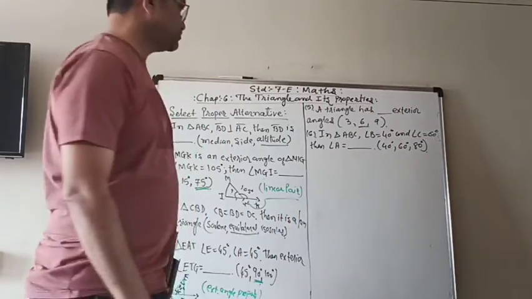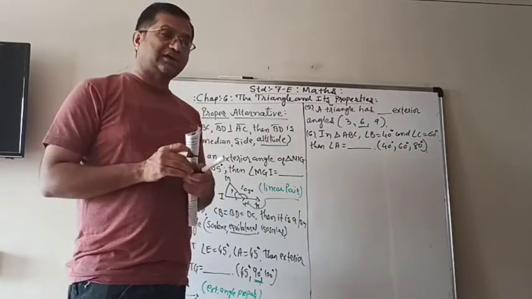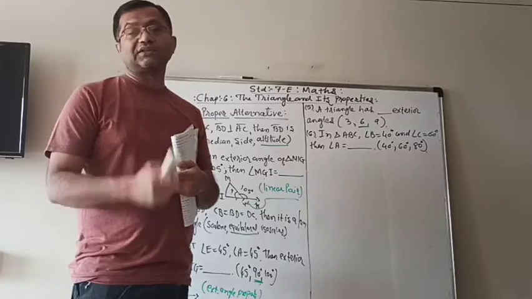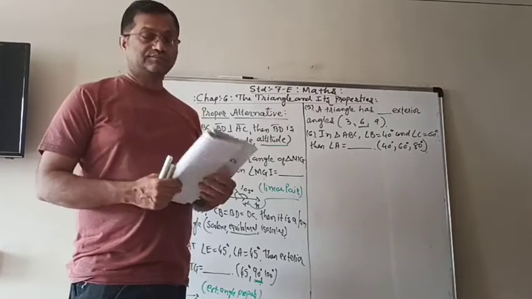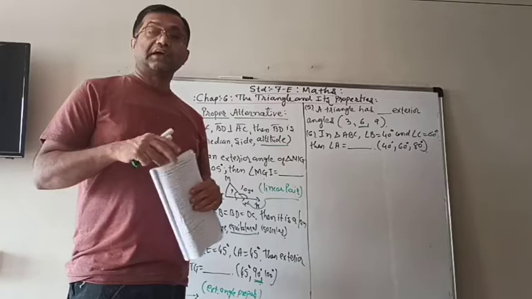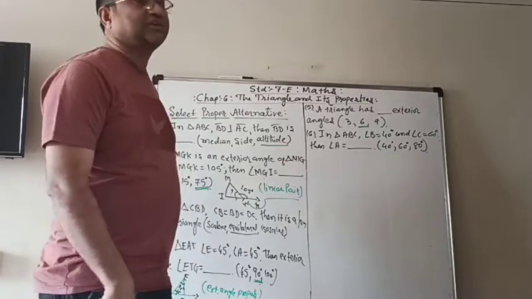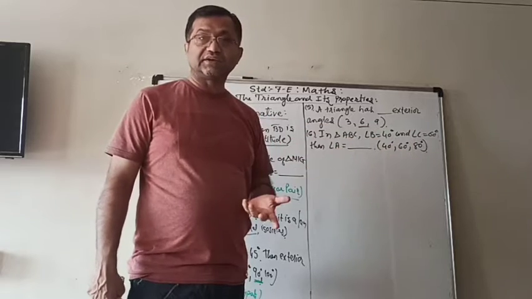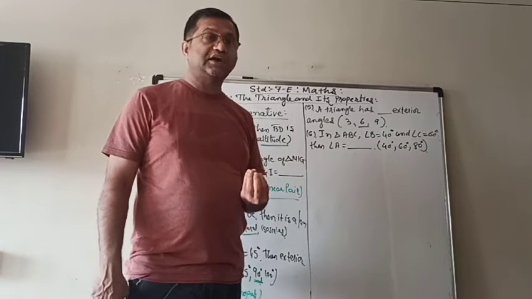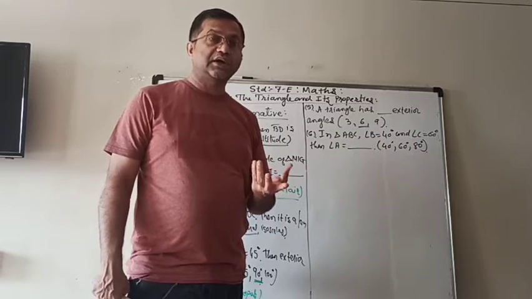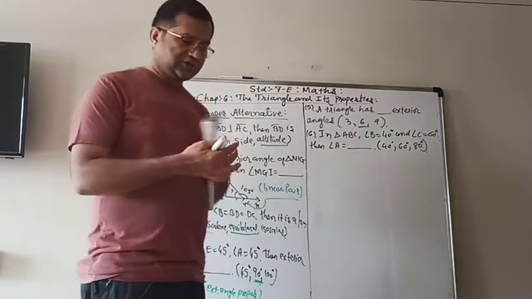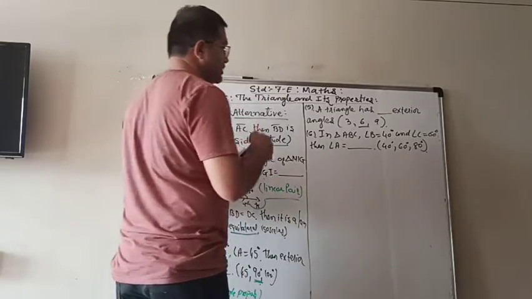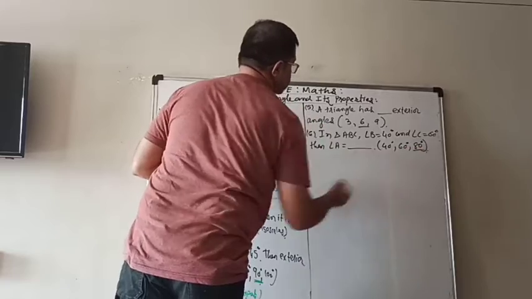Now, in a triangle, 2 angles are given. How do you find the third angle? By angle sum property. Means the sum of the 3 angles should be 180. Now here 40 plus 60 is 100. It means that there will be 80 remaining. So the third angle will be of the measure 80 degree.